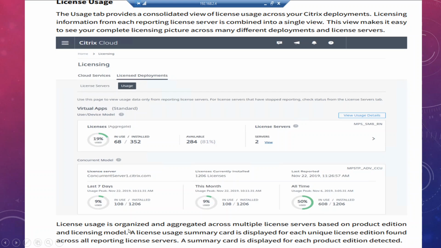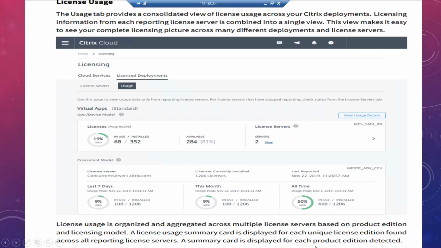Okay, license usage is organized and aggregated across multiple license servers. So it doesn't matter how many license servers you have, once you integrate it, you can find the details of all the licensing information of all the license servers here. A license usage summary card is displayed for each unique license edition found across all reporting license servers.